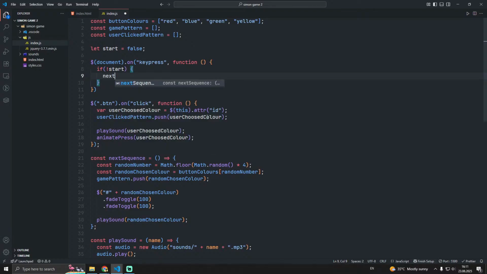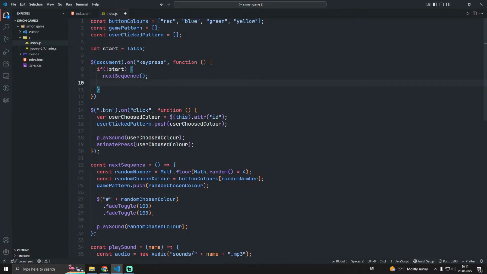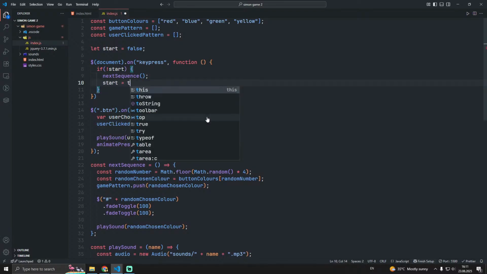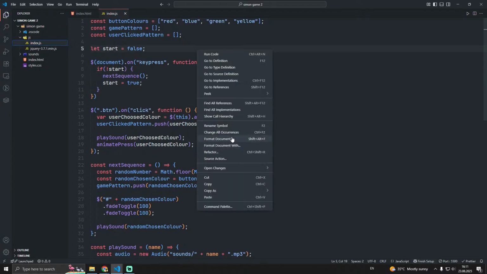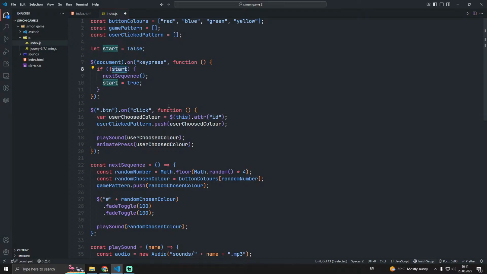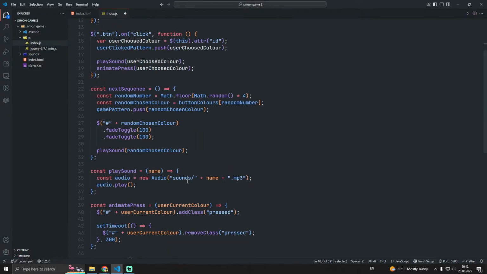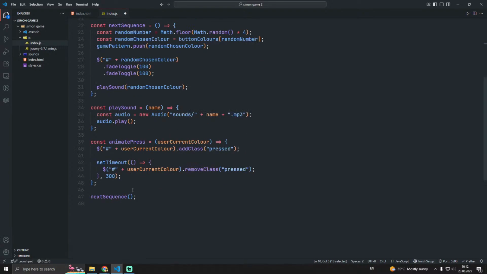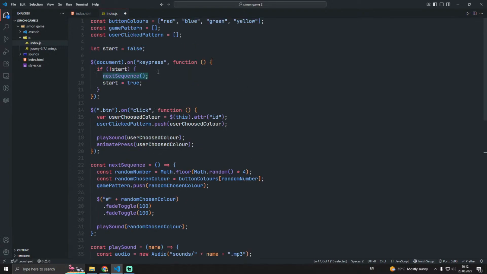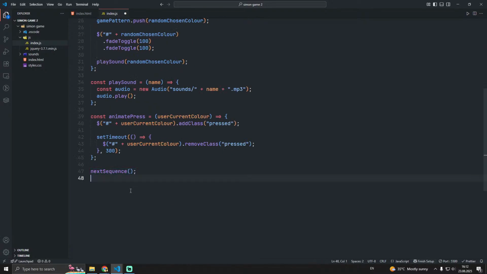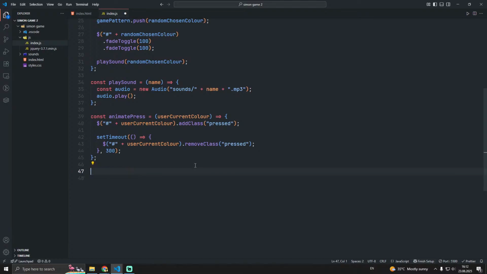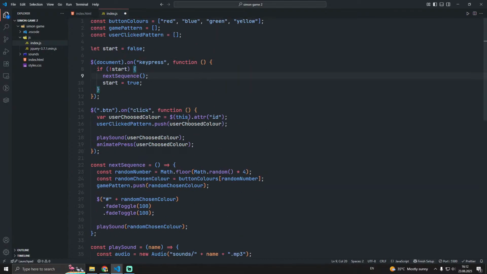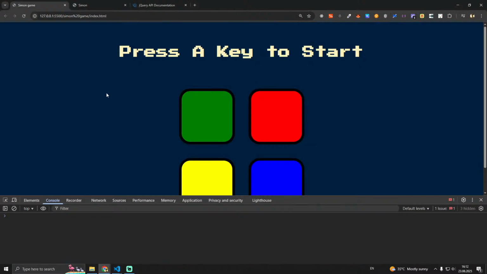So let's check it out. Next sequence, launching. And in here we should change start to true. Now we won't be able to trigger our start again, because in here it says true. After that I think we should delete the next sequence, because we're already calling it on top, and if we call it in here it will be a mess. So now I think we should actually start our game somehow.